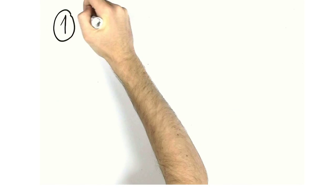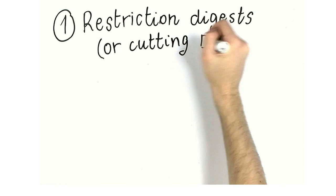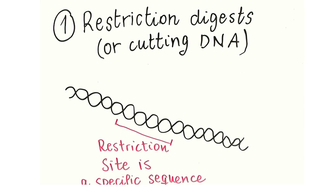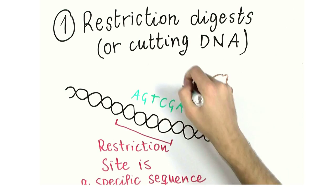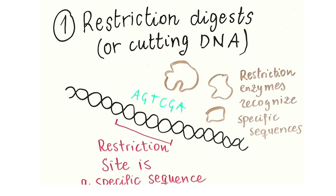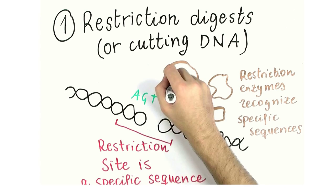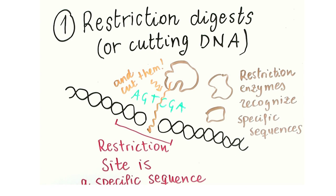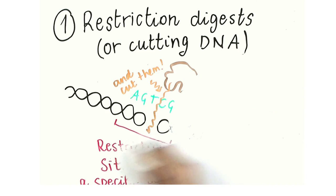1. Restriction digest, or cutting DNA. In this process, you cut DNA strands at specific sequences, called restriction sites, using proteins known as restriction enzymes. In a biobrick plasmid, there are very specific restriction sites on both sides of your gene of interest. By using specific restriction enzymes, you can cut out the gene of interest from its original plasmid backbone.